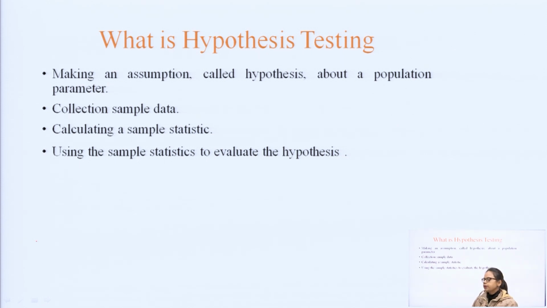Then we calculate a sample statistic. In a hypothesis, we just assume something, but how do we test the hypothesis? To test any hypothesis, we use statistics. Statistics means the calculation. So, using simple statistics to evaluate the hypothesis is called hypothesis testing. We put in statistics like mean, mode, median and so many formulas to generate the result, and that is called hypothesis testing.